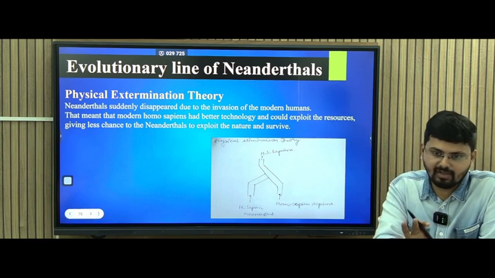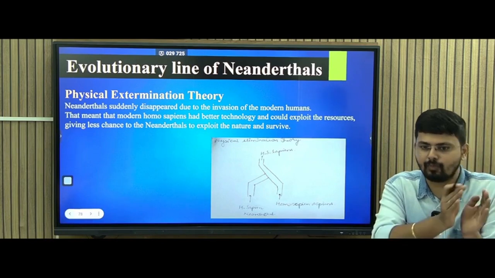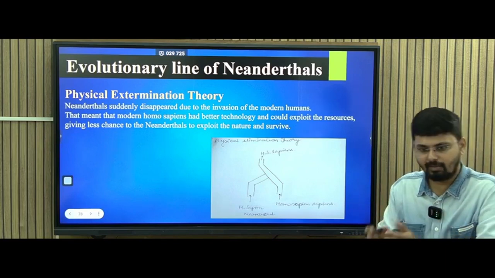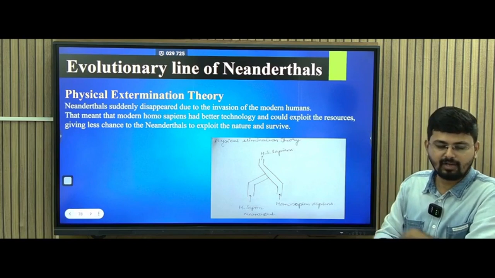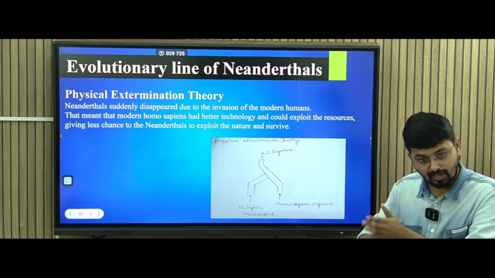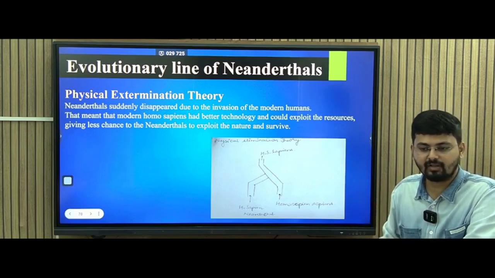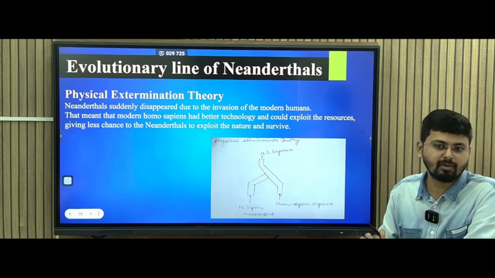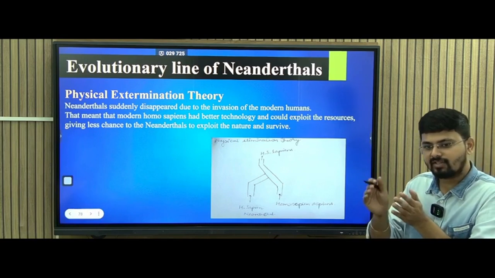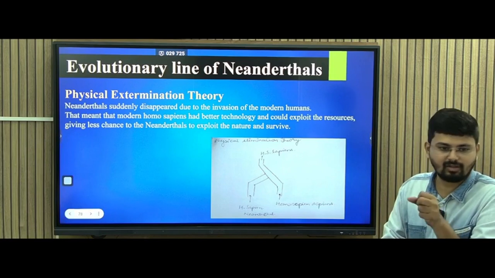From the evidence, it has been seen that some amount of genetic material is found, so there was interbreeding. When they interbred, did they completely become a new species? After interbreeding, they might have evolved into a new species together. Did that happen? It has not been accepted by many scientists that Homo sapien neanderthals evolved further. But what they accept is that for some period of time there might have been little interbreeding in some cases, but the Neanderthal got extinct.